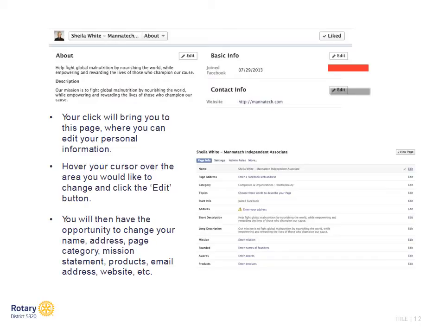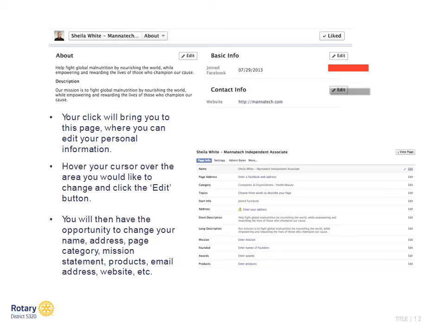Also, when people are using the check-in function on their phones and searching Facebook for nearby locations, if you put in an address for your Facebook page, your Rotary Club will pop up as being in that area.